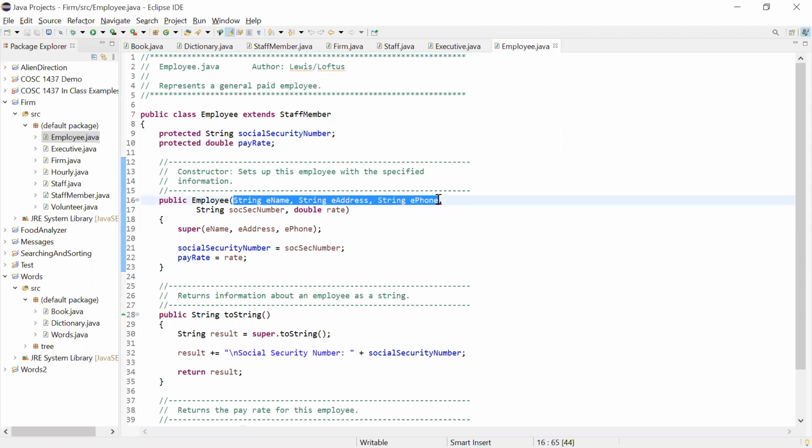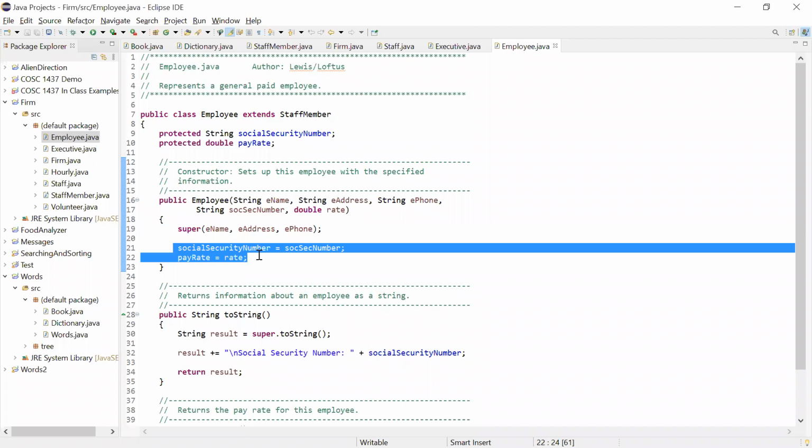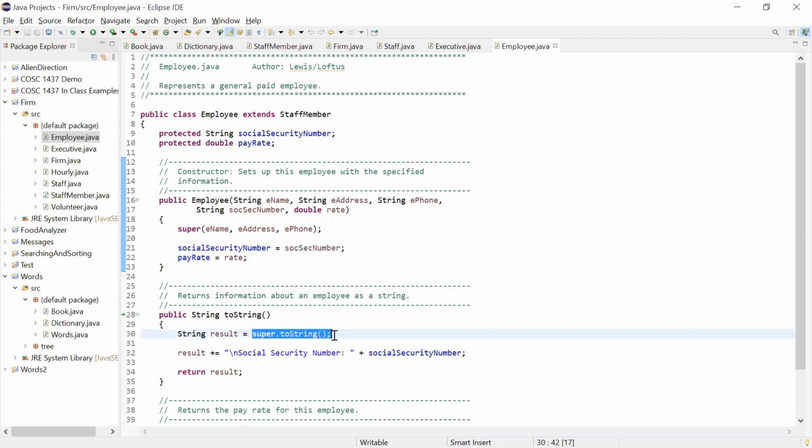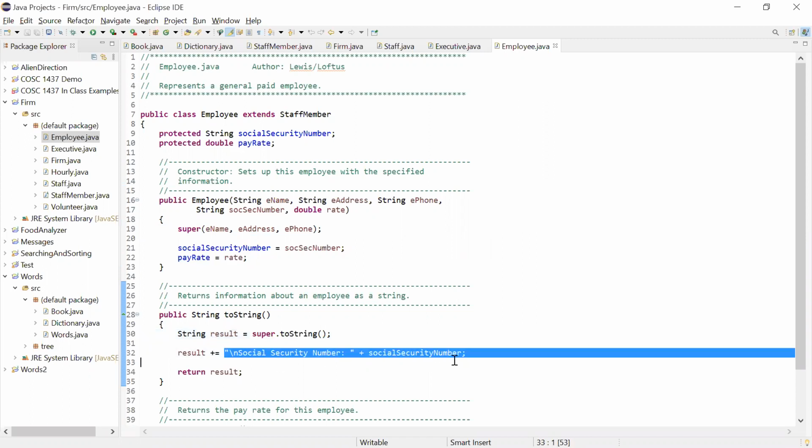You remember for the child constructor, you always instantiate the parent part first. You always construct the parent first. So this is how you construct the parent part, right? And then add to it, that's the child part. Using the parameter value and toString. And toString, this will give you the parent part. This is calling the parent's toString. And then you simply add your own version and return that result.